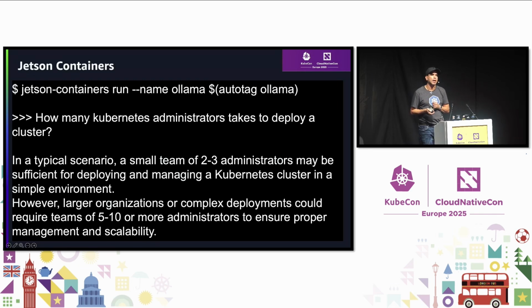So in this case, I'm doing a small test of asking how many Kubernetes administrators it takes to deploy a cluster. So it depends on the experience of the administrator. The model says it's from 2 to 3 administrators to deploy a cluster. So it depends on the complexity of this cluster. But again, LLMs will give you an answer based on what they were trained on.